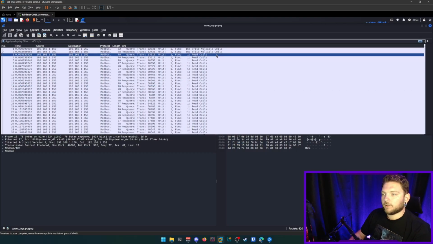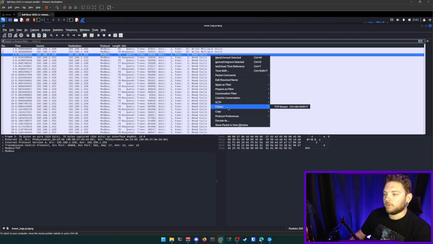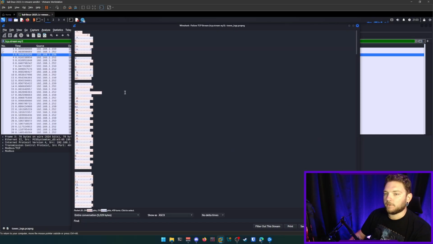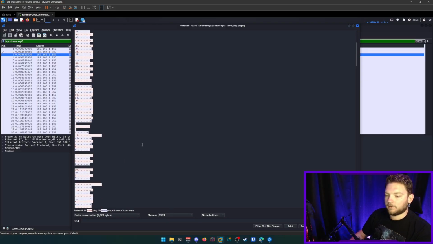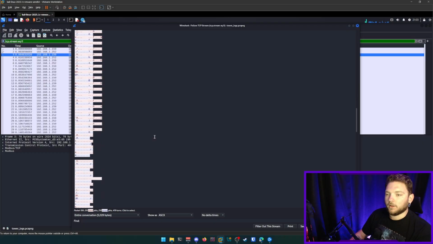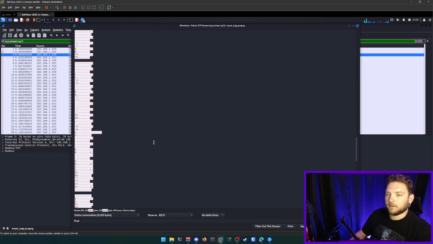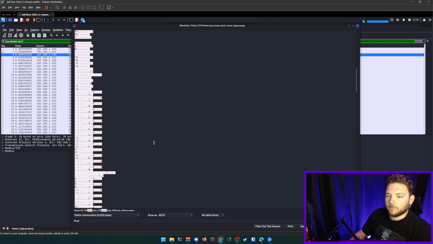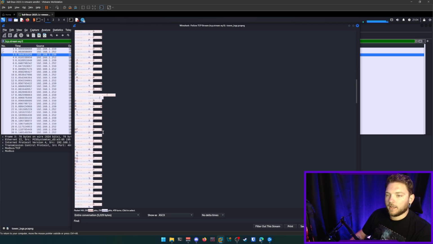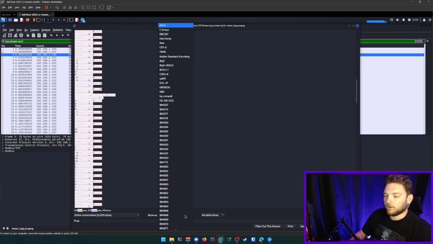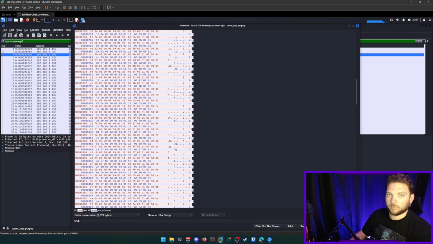So in order for us to take a closer look here, one thing that we can do is follow the TCP stream of these two computers talking back and forth to each other. Right now we can see these in ASCII, and it's not really giving us a ton of information. We can't really make out for sure what exactly is going on. What we can do though is go to a hex dump of these machines talking to each other. This gives us the full byte for byte analysis of what is actually happening behind the scenes of this Modbus communication.